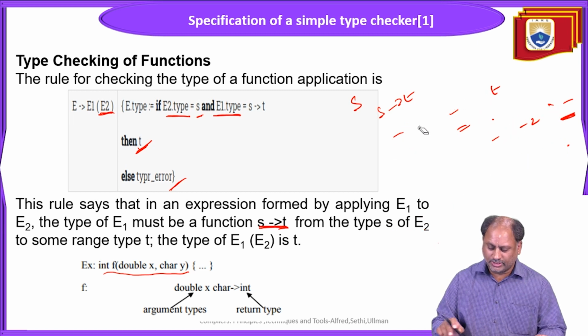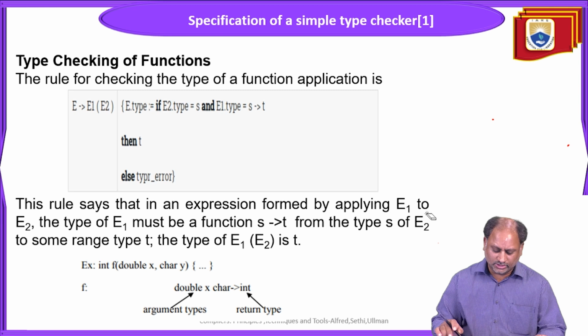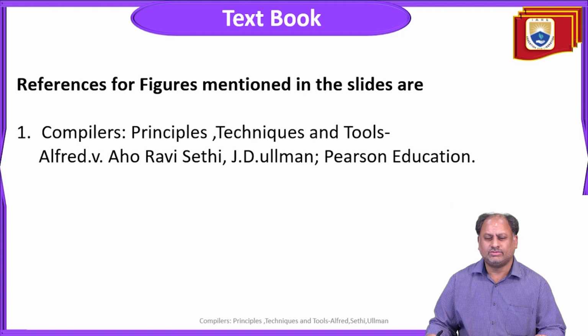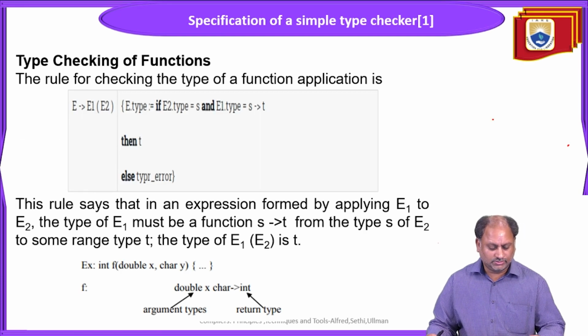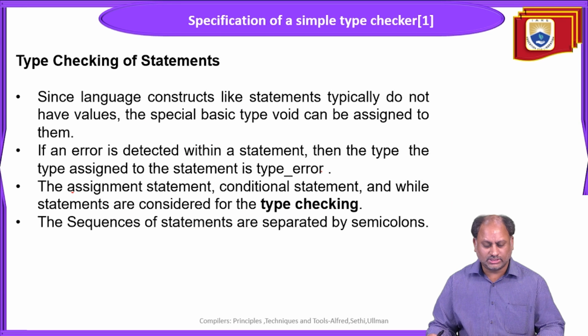So this is the basic need for each of these. We can write them as semantic actions. These are called semantic actions, which are to be described for each of the expressions to easily check whether they are following the rules. Like this, we are going to find various semantic rules, writing for each of the production values like assignment statement, conditional statement, while statement, and sequence of statements S1, S2. Just write the type for the corresponding expressions.